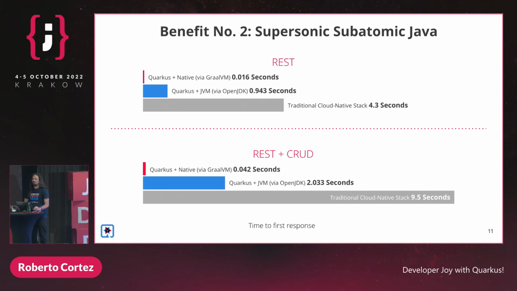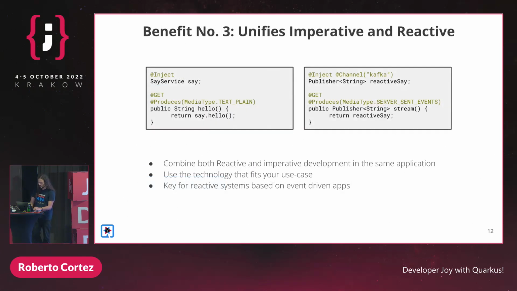So who is working on a Java application that starts in more than 10 seconds? Most of the room. OK, so we are able to start Quarkus in only a couple of seconds. Usually an application that starts in 10 seconds will take 2 or 3 in Quarkus, or even less. If we're talking about Quarkus native, you're talking about sub-millisecond startup time. So we're starting Quarkus in around 15 or 20 milliseconds. It's also going to depend on the load of your machine, but you get the idea of the numbers.